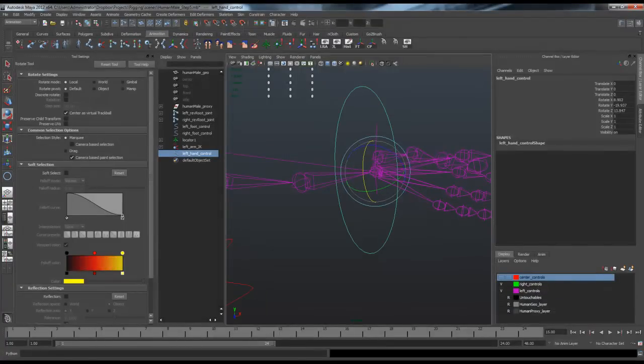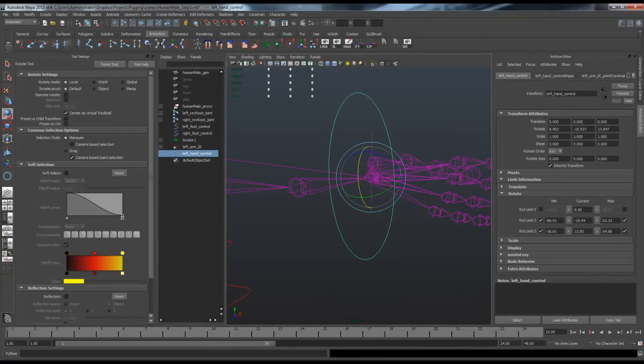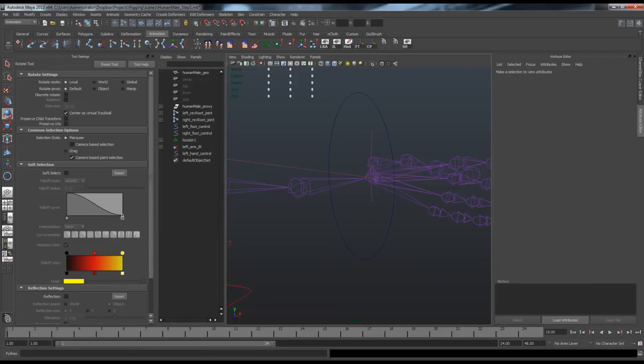One way of making note of something that you still have to do so you don't forget, just go to your attribute editor for your control and just leave a note. So we are going to add limit for the forearm rotation, and that makes a note in there, so when we select it, we know what we have left to do.